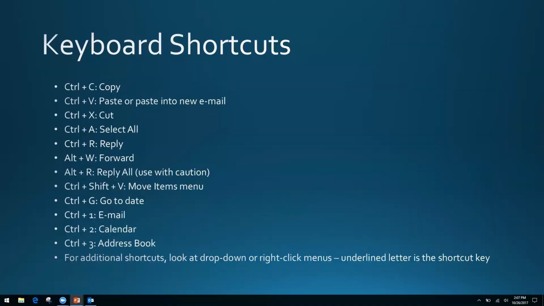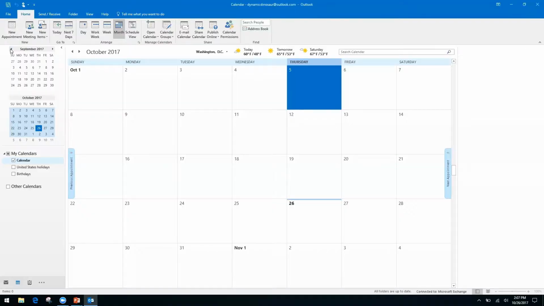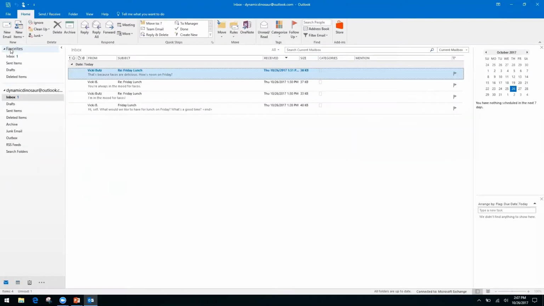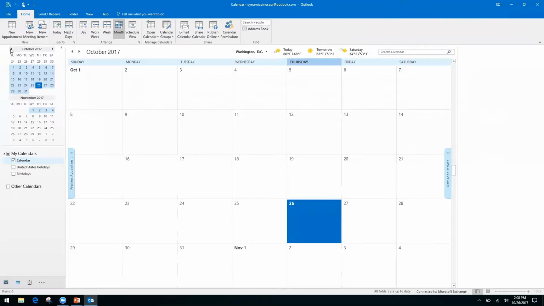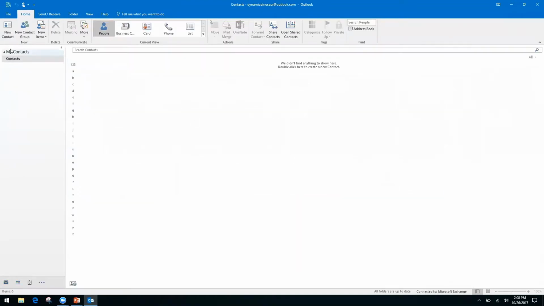Going back over to the Outlook screen, you can use Control-1 to take you over to your mail screen. You can do Control-2 to go to the calendar. Control-3 brings up your contacts. And if you need a reminder which one's which, down here in the bottom left corner, you'll see the first one is mail, that's Control-1.